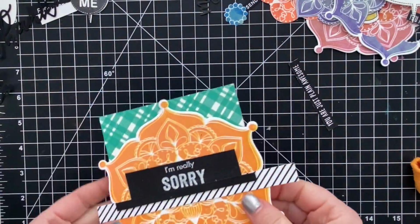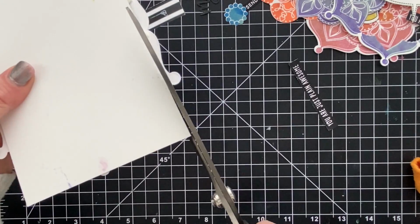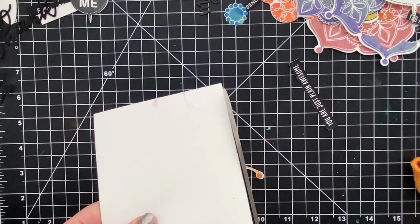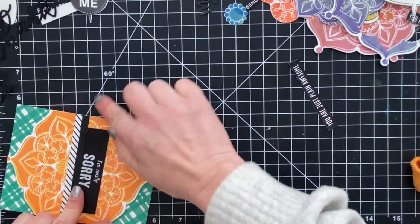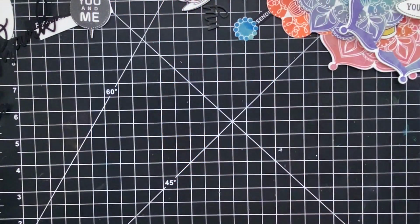And now I'm happy. All is right in the world with this card. I'm just going to take my scissors, which could be used as a weapon for home intruders. Beware. And cut off the excess. And there you have it. I'm going to adhere this down to a card base, and this card is done. And it actually turned out quite lovely, I think, even after having to rip it apart. Nothing's wrong with a little card surgery, I tell ya.